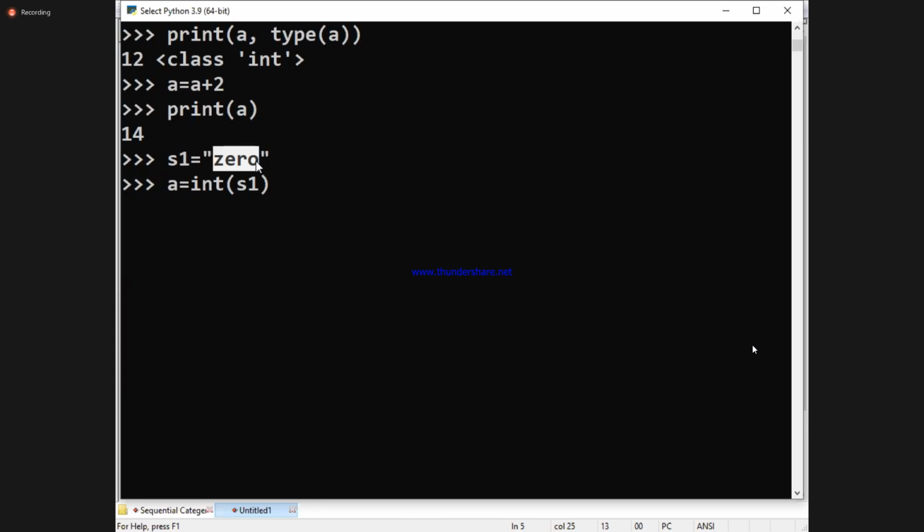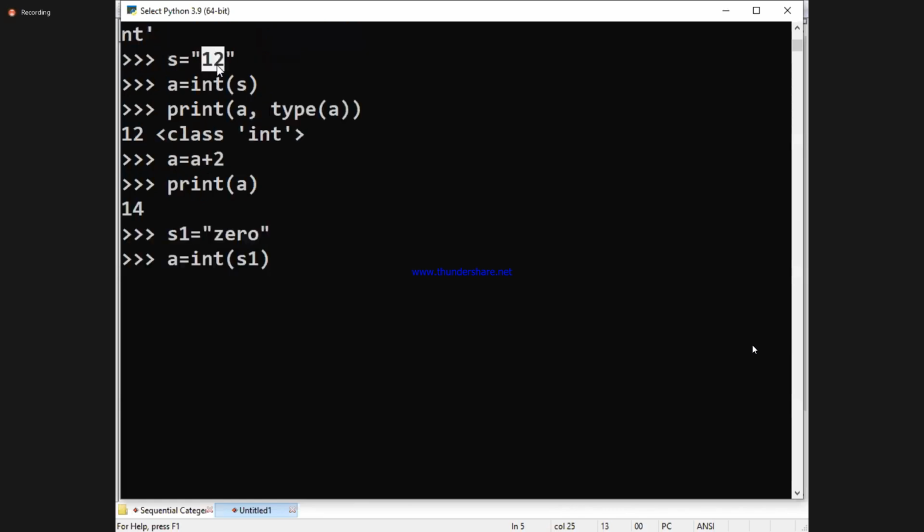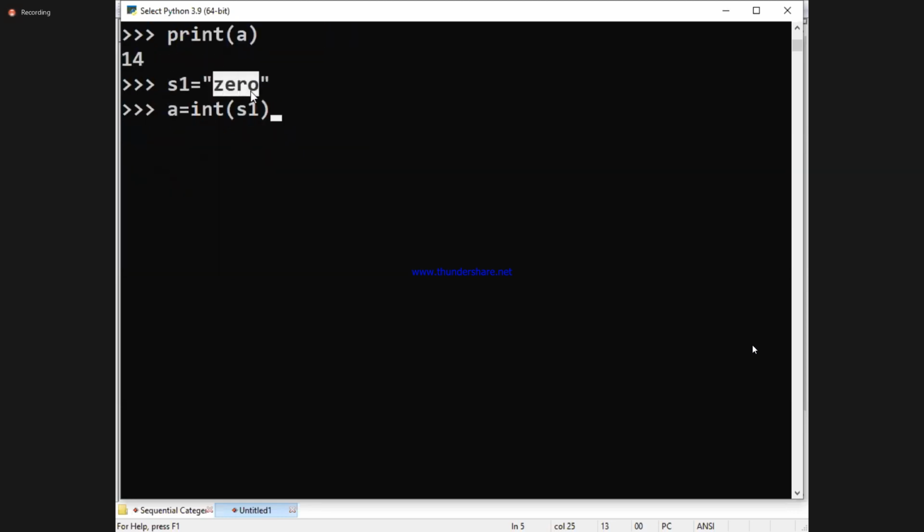What is that zero, Z-E-R-O? It is called a pure string. What is 12? A numerical string. A numerical string can be converted into int. But this is called a pure string. It is a word. Can I convert it into an integer? You cannot convert it.